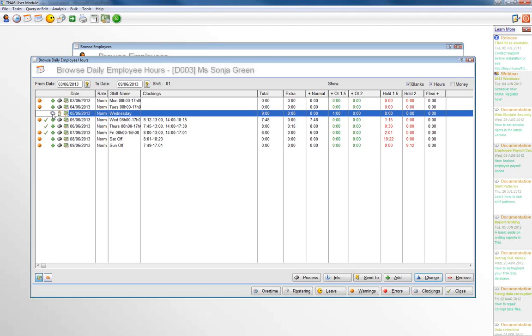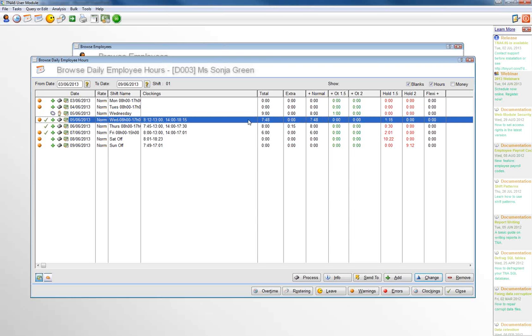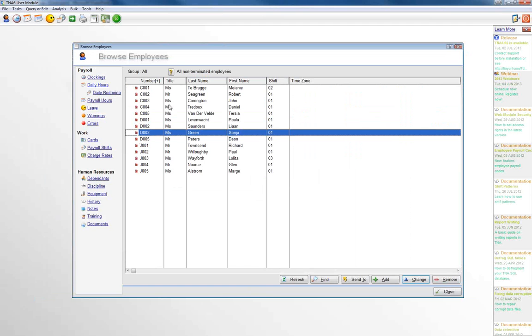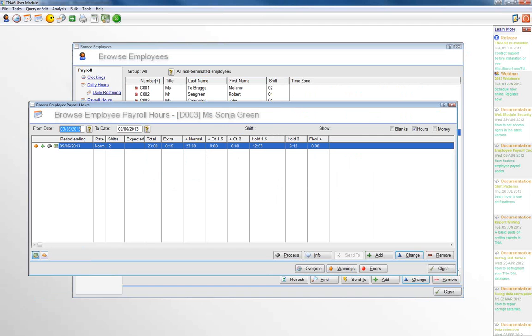That indicates a record that has been overridden. Okay, so we can see that this employee now has 8 hours normal, 1 hour overtime. Once again, it does not go and delete this line that's been calculated by the system. But if we go to payroll hours again, once it has actually calculated, it'll then give him his full rounded total there.